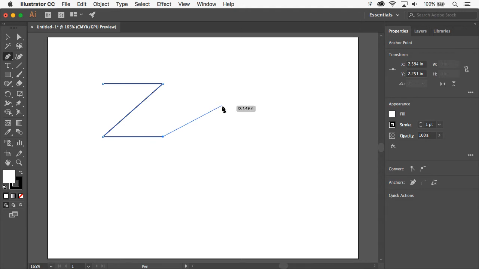I don't want to do that because I find this line a little bit distracting, so I find it much easier to hit the letter P. Hitting the letter P stops the connecting of the path and lets you create a new shape. You'll notice the pen tool cursor now has a star again at the bottom right, and star means start a new path. So the Z path is complete.